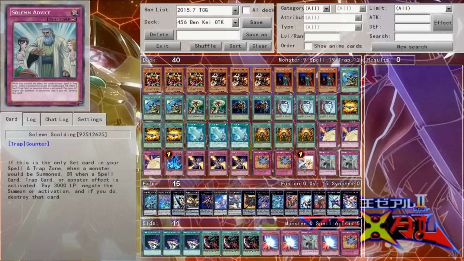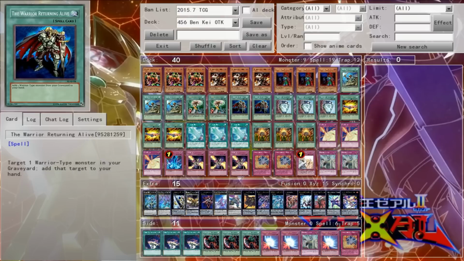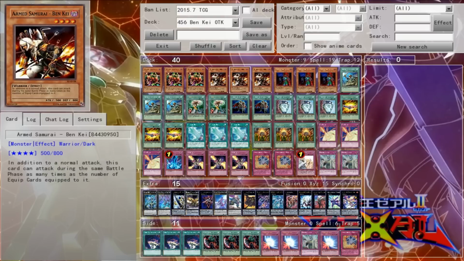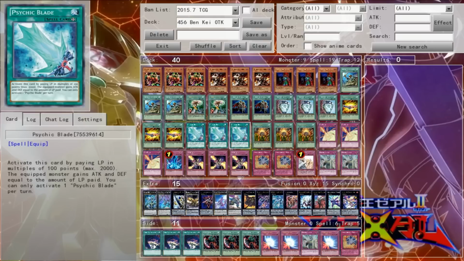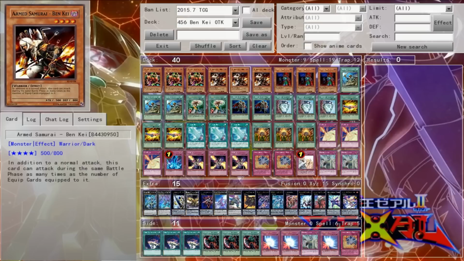Solemn Advice is nice, but the life point cost does kind of clash with Psychic Blade, but you're basically just trying to win in one turn anyway because Armored Samurai can attack as many times as he has equipped cards on him, so that shouldn't be that big of a problem, but it is kind of a problem because you just want to attack straight up.